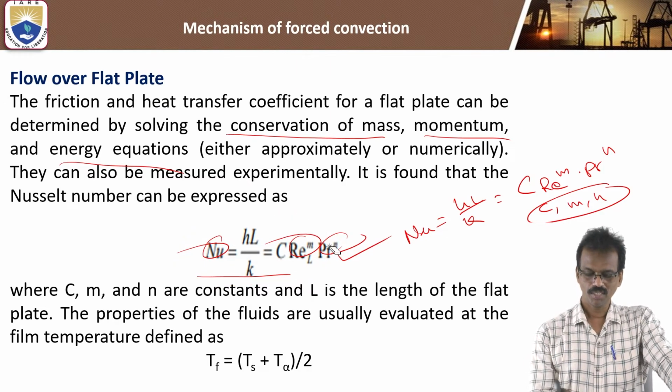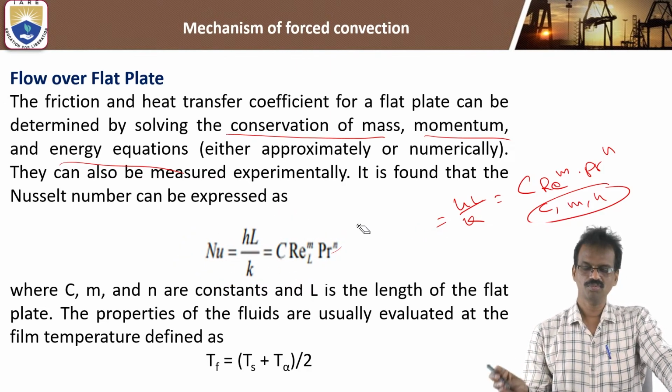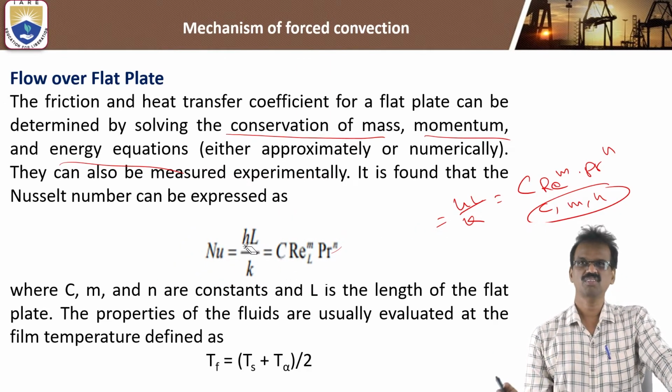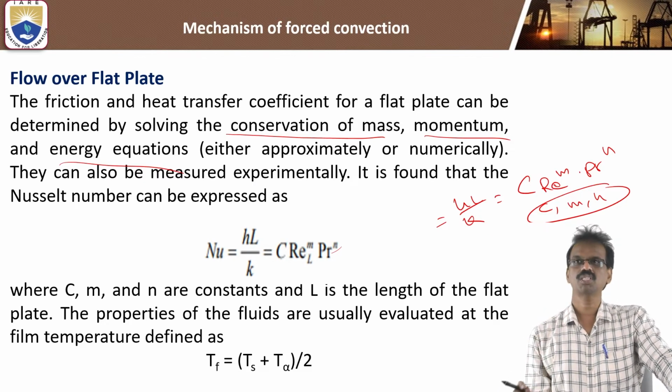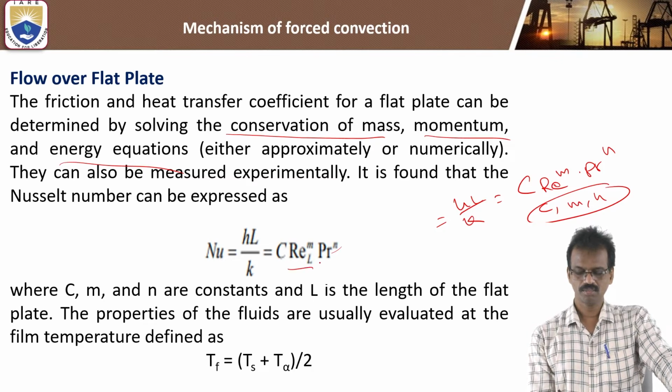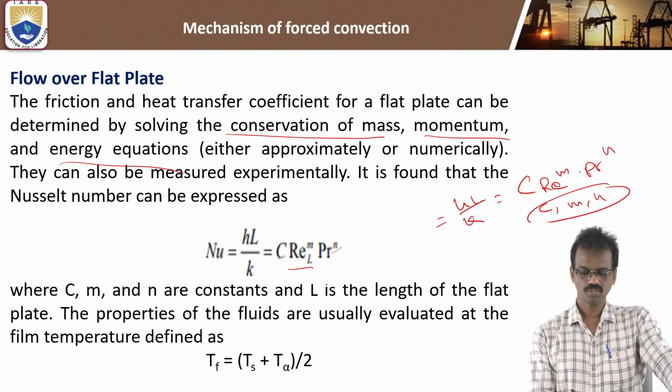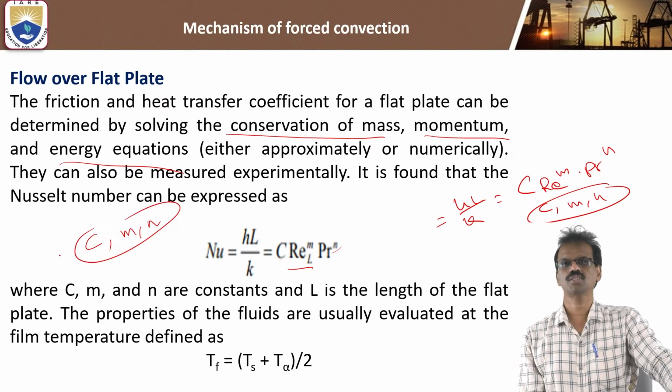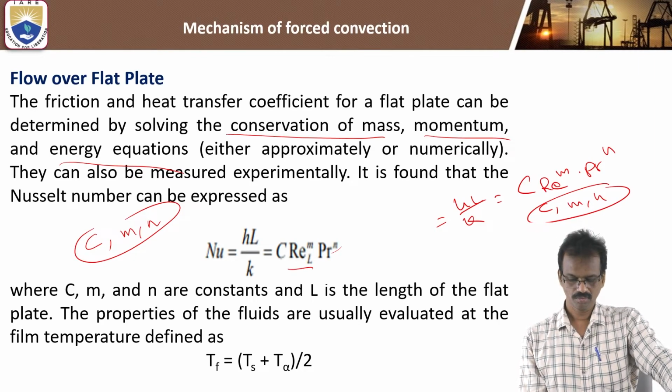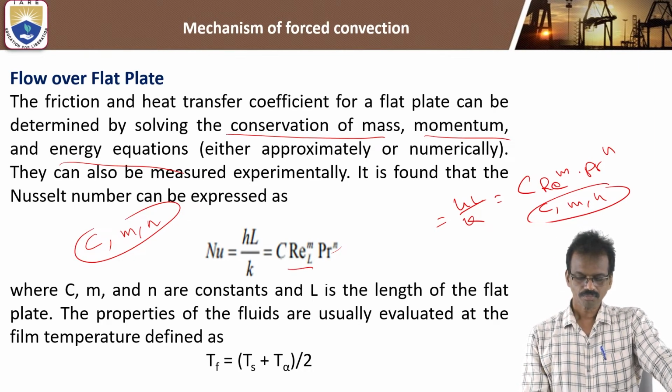Okay. So finally, Nusselt value is equal to, you know the Nusselt formula based upon conduction and convection. That is equal to C into Reynolds number to the power of m into Pr to the power of n. So C, m and n depend upon the geometrical structure of the surfaces. Okay.